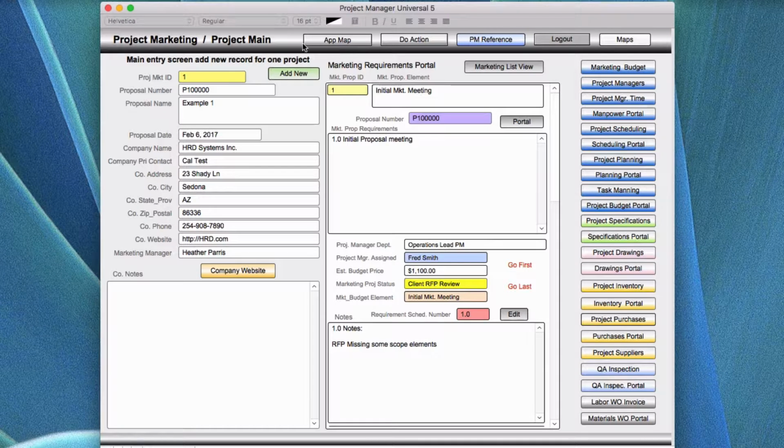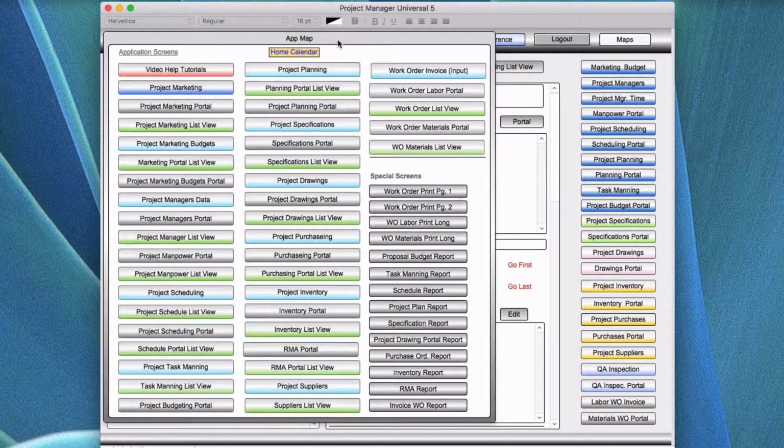What we're going to be doing is covering the interface at the top of the screen and some of the basic things about using the primary screen in this application. In the last video, we looked at the main app menu, and you'll see in here it has all the listings of all the screens in the entire application, including the report screens over here. To access any of the screens in here, it's a single click or tap. For example, if I wanted to go to the video help tutorials, I would just tap or click in this area.